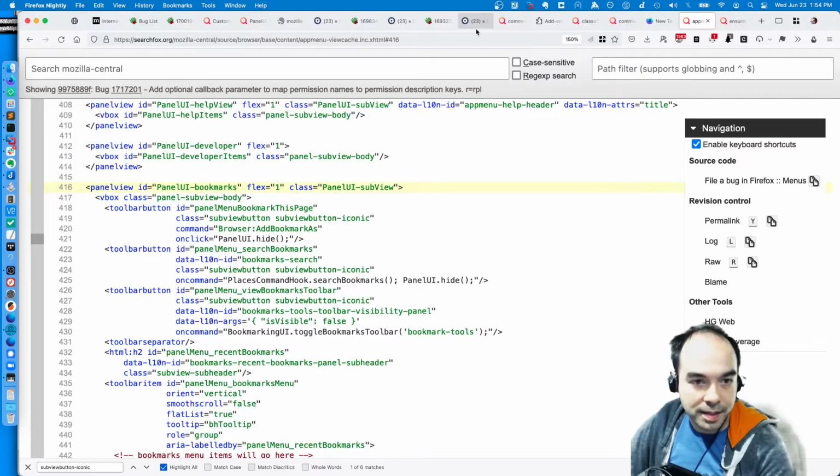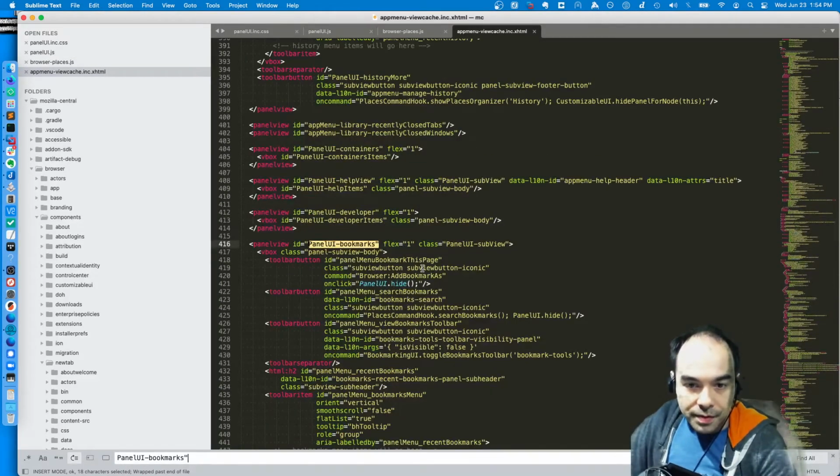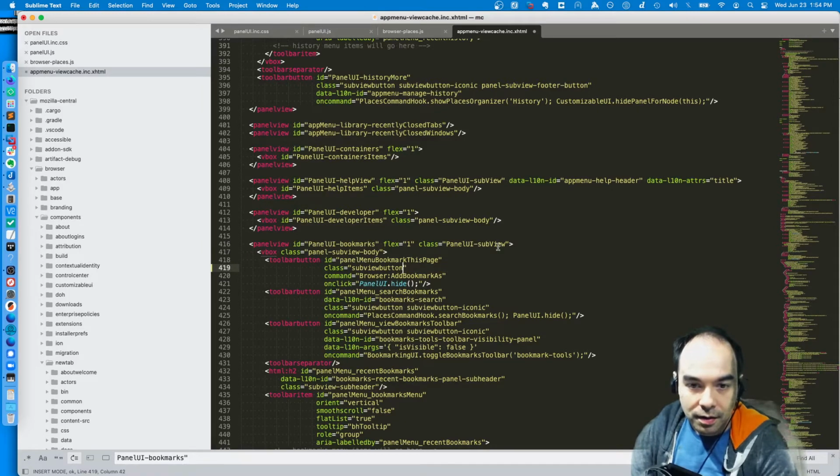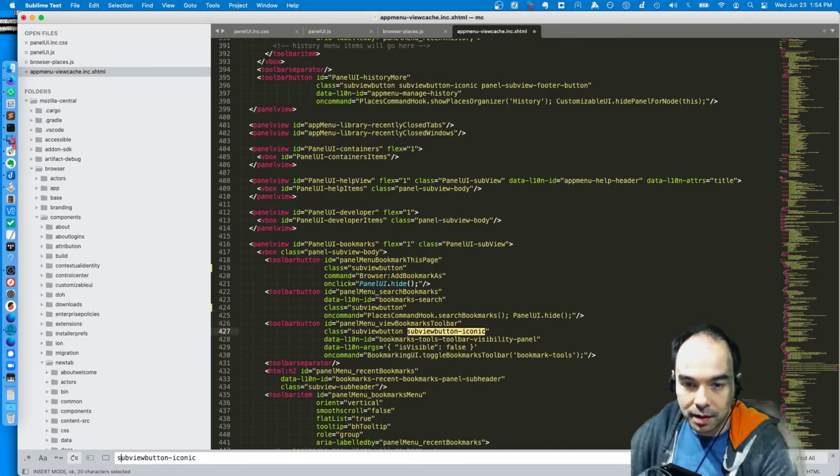And the place that we want to get rid of it is panel UI bookmarks. So subview button iconic, don't want it here. Don't want it here. In fact, let's highlight all of the places where we see subview button iconic.